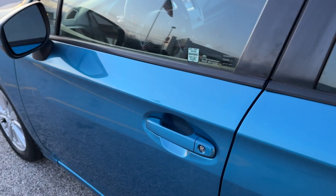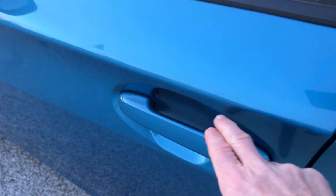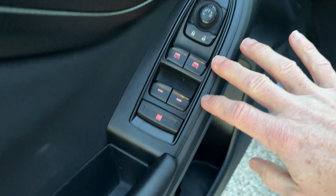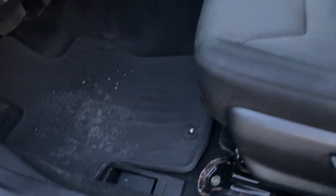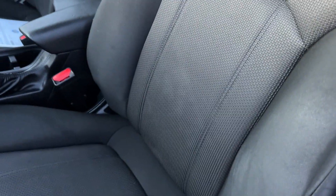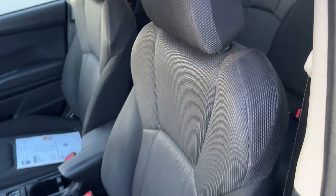I like to take a close-up look at the condition of the driver's entry point — this gets the most traffic of any place on a car. The driver's door handle, also the driver's armrest, going into the power window and power mirror controls — they all look great. The sill plate all looks really nice and sharp. We've got a factory all-weather floor mat there. This part of the upholstery takes the most wear and tear of any place on a car, and you can see moderate wear there but really in nice condition. The seats have two different fabrics — a more breathable fabric on the touch points, which makes for a more comfortable seating experience.